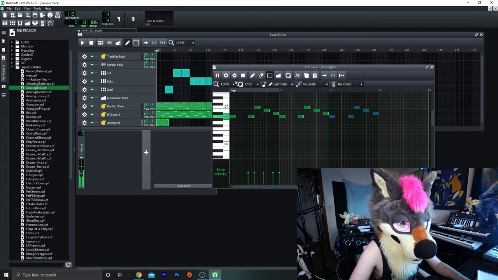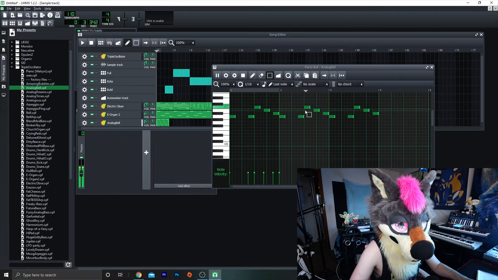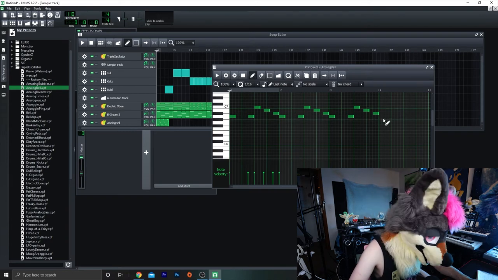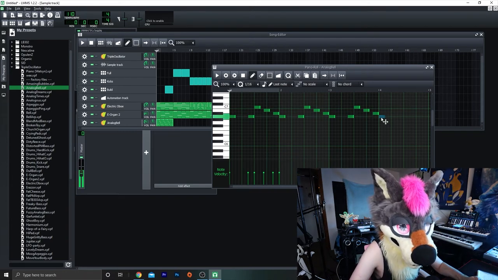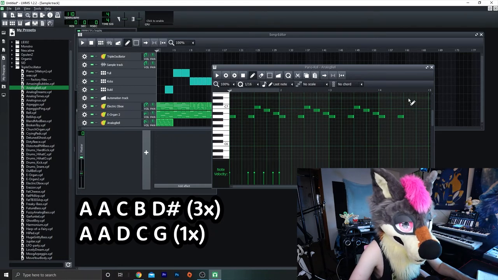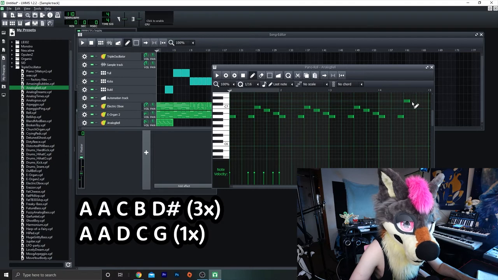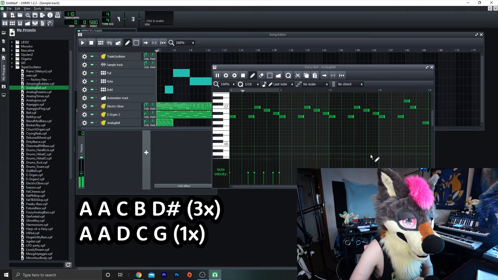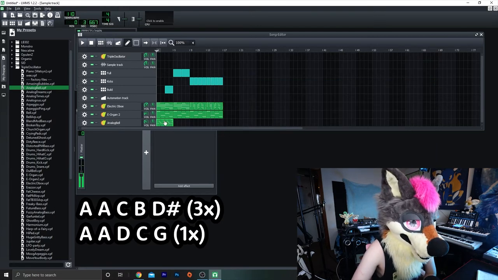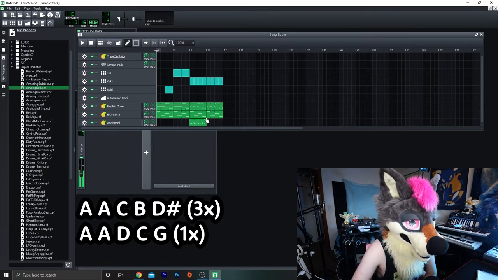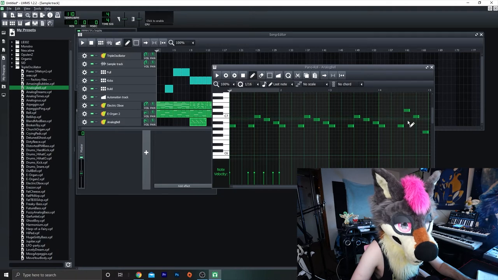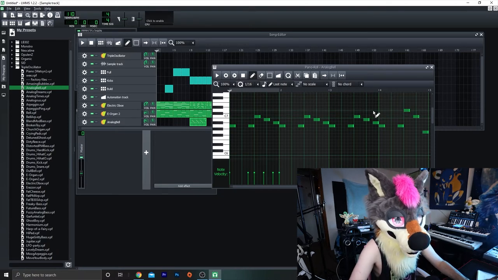Whoops, come on, stop at the beginning. And then that last one, I want that to be a little different. So we're going to do the same first two notes, but then we're going to go all the way up to D, and then down to C, and then even lower all the way down to G. That was wrong. I like this kind of in the middle here, because then it's evenly spaced.